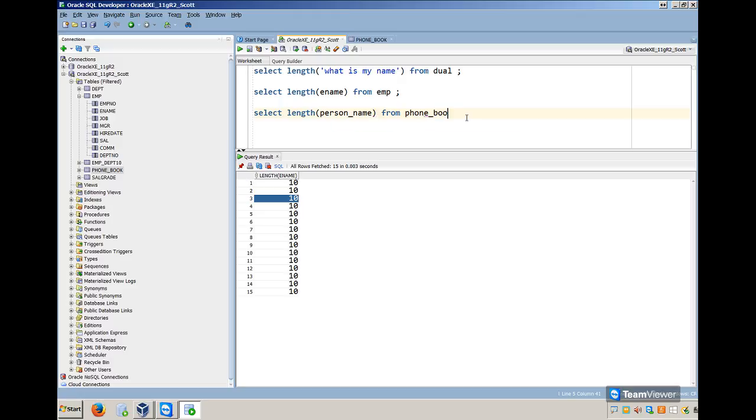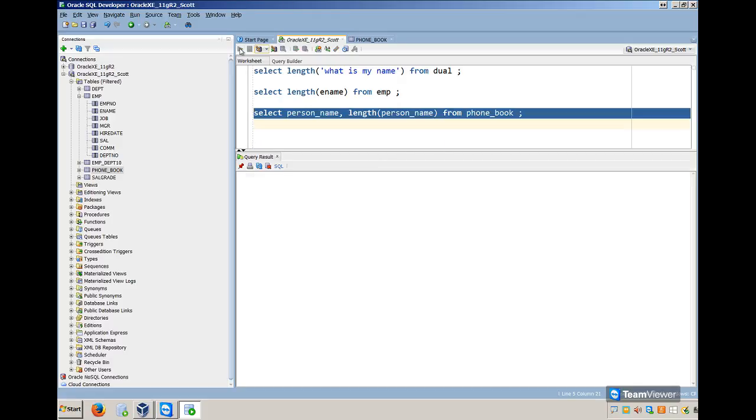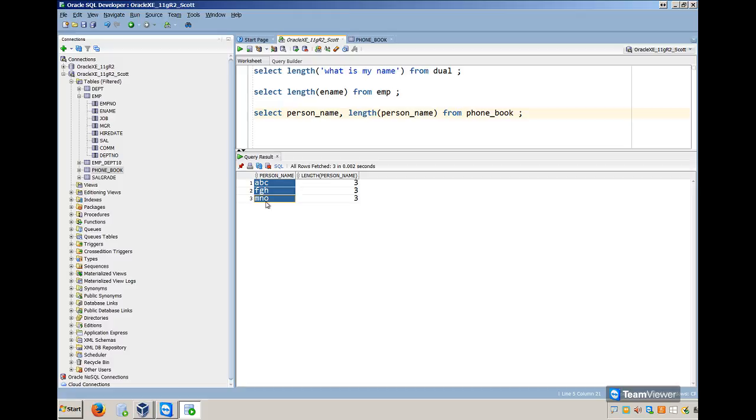So let's take a look at select length of person_name from the phone book table. If you look at this, probably all the data is the same length.